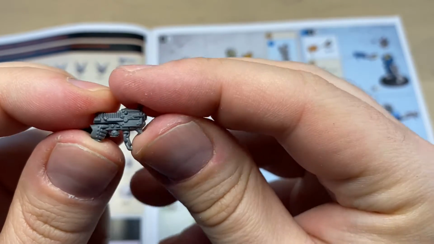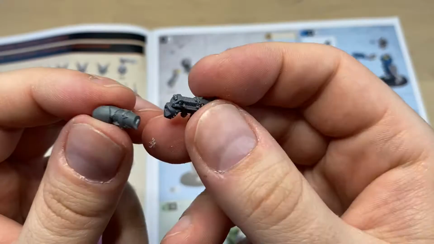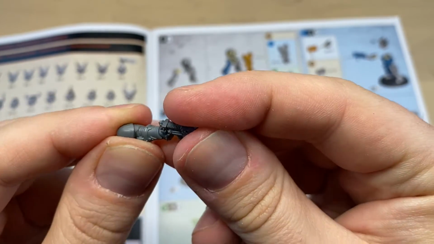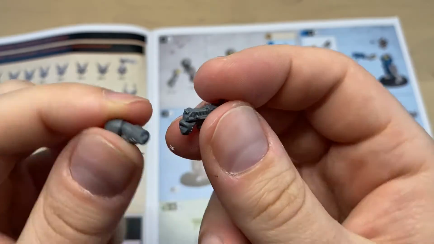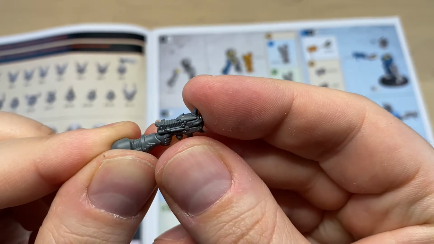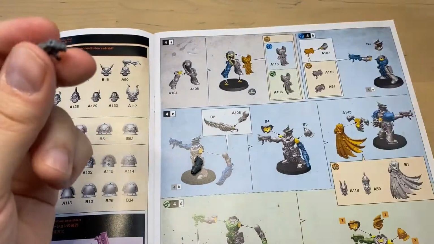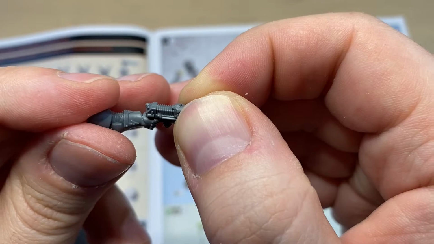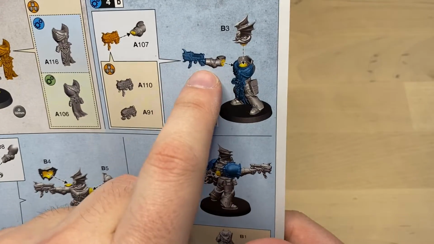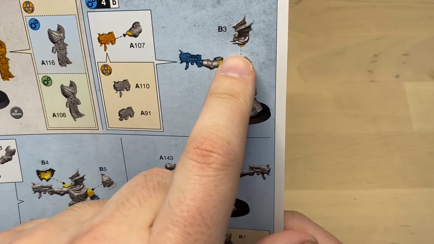Alright, both the tiny gun and the hand are prepared. They should be combined together like this. So there is a lock over here which is very prominent. So it should be like this. Let's glue them together. Here we go.